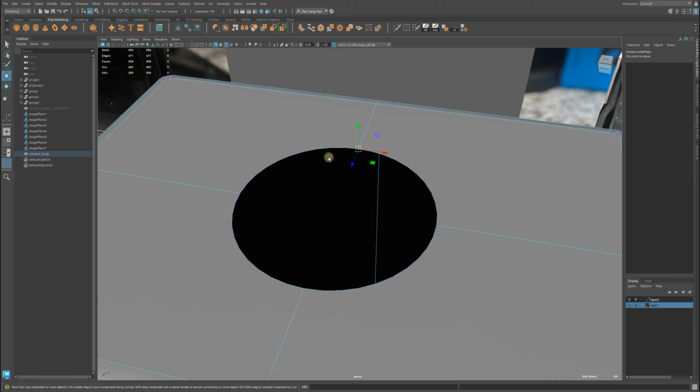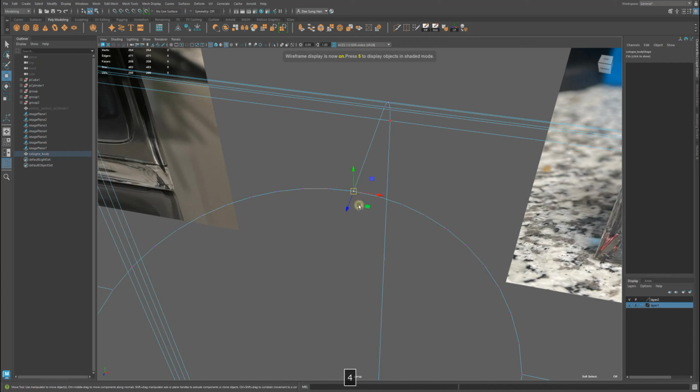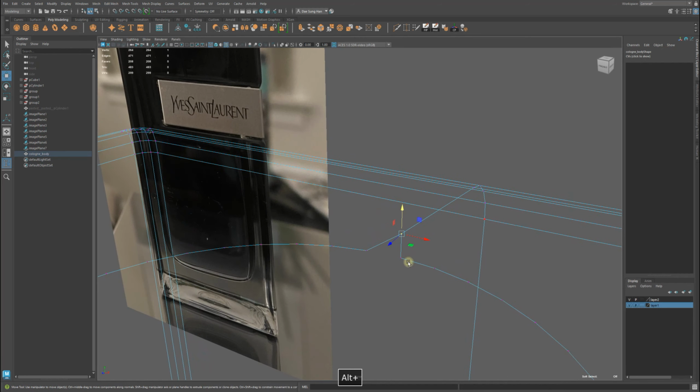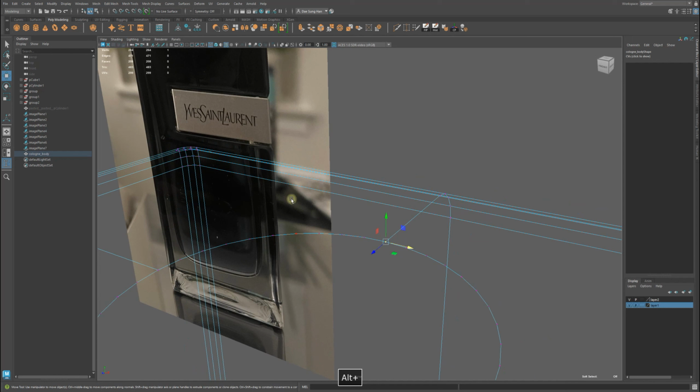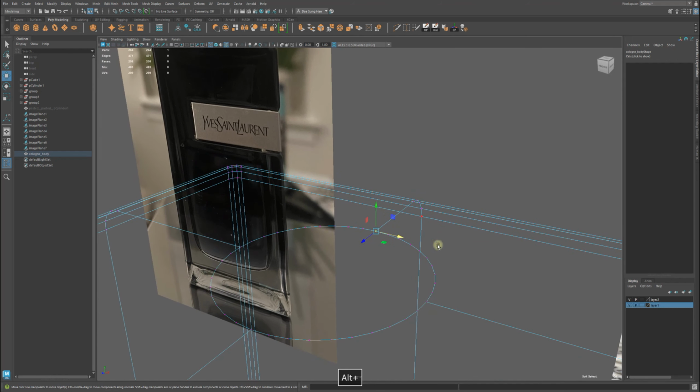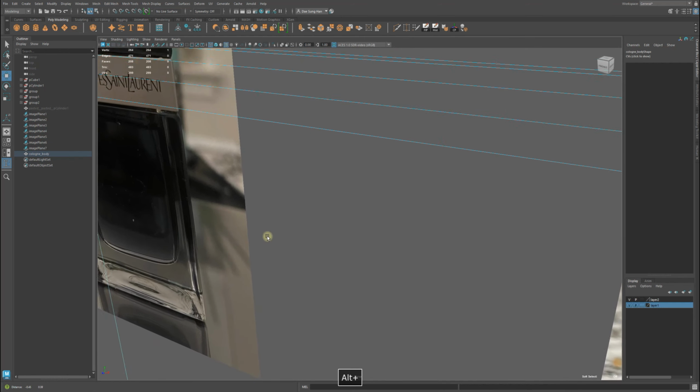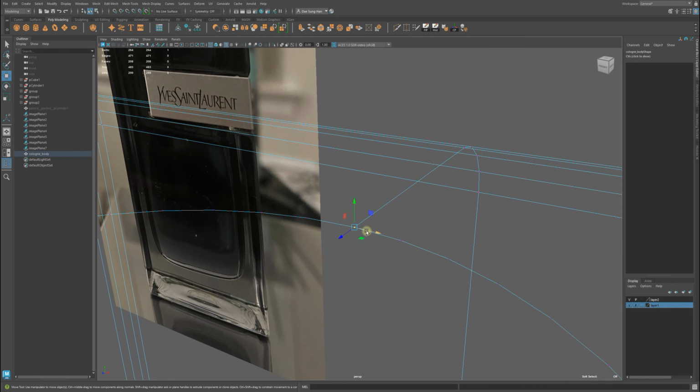What I need to do is mention that there's gonna be some floating vertices. See? That's because when cutting the hole, it uses the mesh from the cylinder to cut the hole, but it also leaves behind its leftover, which is this part right here.